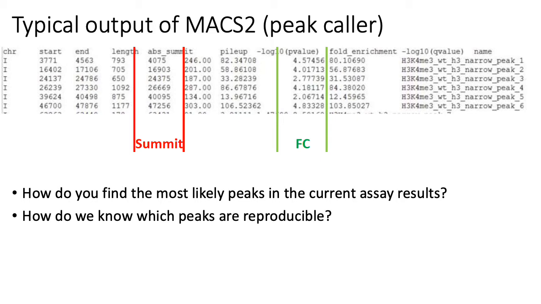And so a common question is, when you run one of these peak callers on your histone modification data, the 2 most important questions you tend to want to ask are, number 1, where are the most likely peaks indicated by MACS2? And number 2, which of these peaks are actually reproducible? So if you run multiple biological replicates, how do I find the reproducible peaks? Because those are going to be the ones that you tend to believe more.